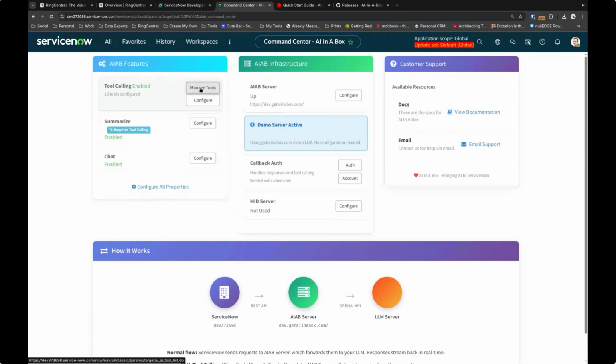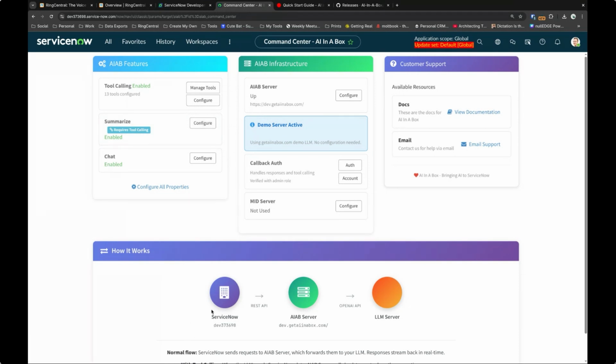There may be better ways to do this, but that's how I'm handling it today. When you first come in here, there's an option that says, hey, tool calling isn't configured. To do this, press a button. A modal comes up and it walks you through setting up the user. It'll do it for you on the fly. You don't have to do anything except click the 3 confirmation buttons. And that makes a user with admin role with a random password and sets of properties so that it can be used across the stuff.